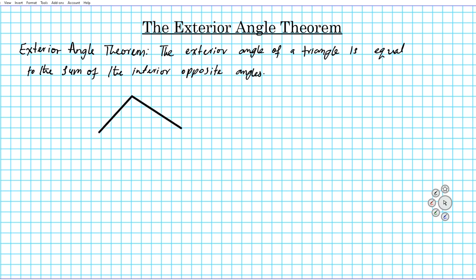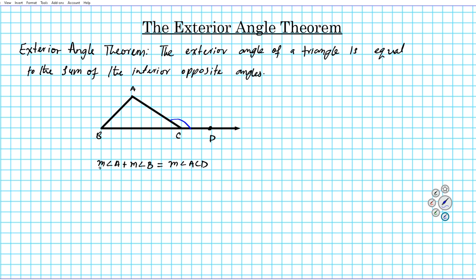representation of this theorem. So let's say this is a triangle, and then we're going to create an exterior angle here. All right, so you have triangle ABC with exterior point D. This right here is the exterior angle. So what the theorem is telling us is that if you add these two interior angles, A and B, it's going to be equal to this exterior opposite angle right here. So the measure of angle A plus the measure of angle B is equal to the measure of angle ACD.